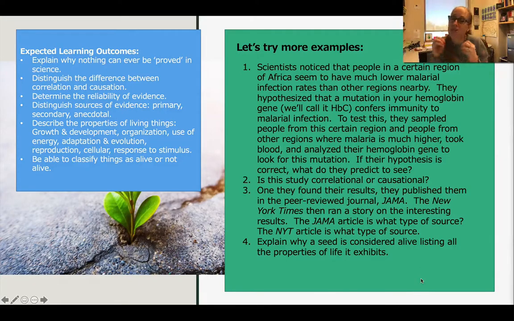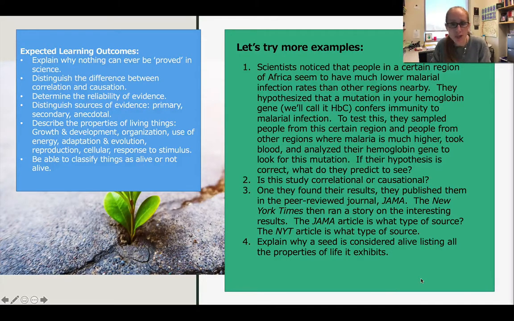And so if we were really running a causal study, we would actually mutate this, right? Let's mutate it in mice or whatever. And so our independent variable, the one we're manipulating, is whether or not they have the mutation. And then the dependent variable, what depends on that, is whether or not they get malaria. Okay, so you can also identify an independent and dependent variable for correlation, but you'd have to imagine if I were to do this for real and manipulate it, what would I be manipulating? You wouldn't be manipulating whether or not they got malaria. That just happens, right? You'd be manipulating whether or not they have that mutation. So the study is correlational.